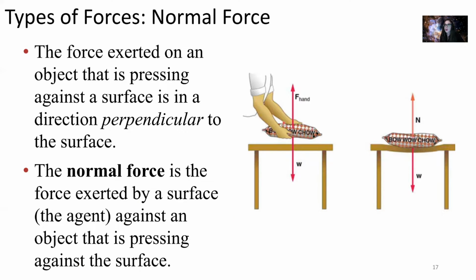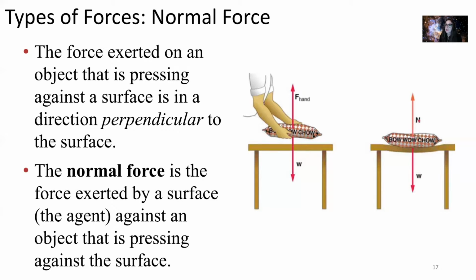So here we're going to take this bag of dog food and we're going to put it on a table. And when we do that, this bag has a force acting on it, a gravitational force. That's its weight, and that's always directed downward towards the surface of the Earth. So this would be the mass times gravity of this bag here, directed downward towards the center of the Earth. And then we have the normal force. The normal force is the force that the table is pushing back up on the bag with. Okay, that's the normal force.